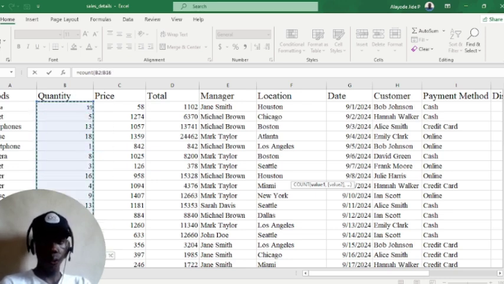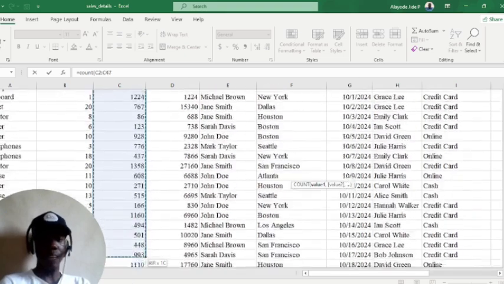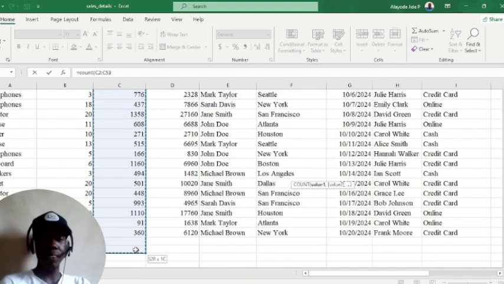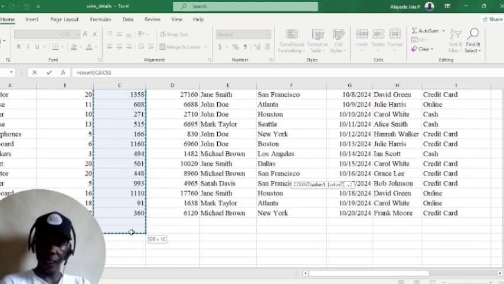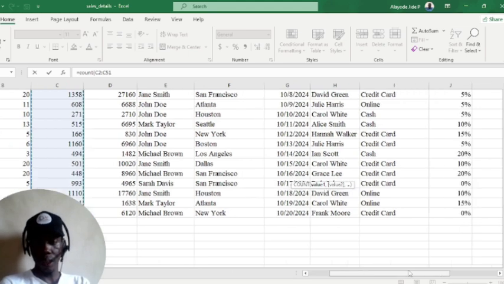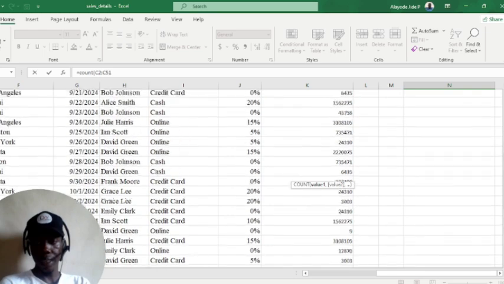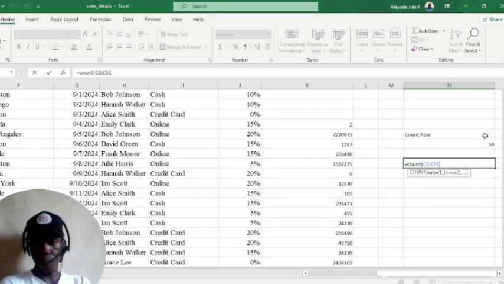I may just decide to put this one here to see if there is any empty cell. Let me stop from here, from number 2 to 51. Let me quickly go to where I'm doing my work and see the range that it brought here.